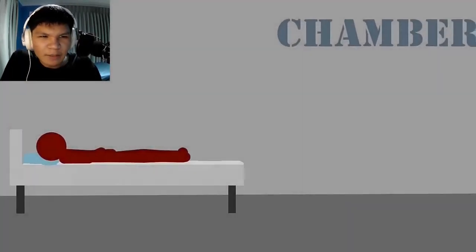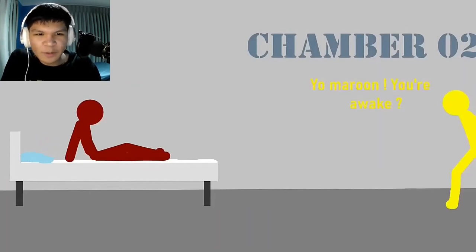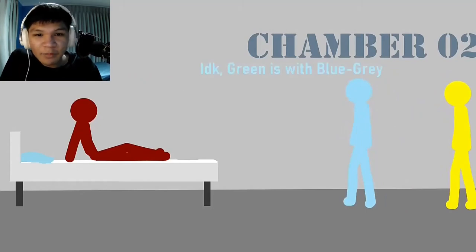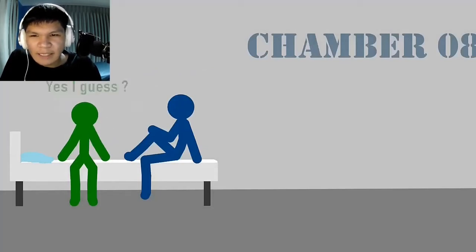So we have the chamber number 2. And this is Maroon? What happened? Yo, Maroon, you're awake? Yeah. Yellow? I'm here too. Wait, what? They're alive? Where are the others? I don't know. Green is with blue, gray. You alright? Yes, I guess. What happened in that dimension? We all almost get killed. I don't know how he survived, but okay.